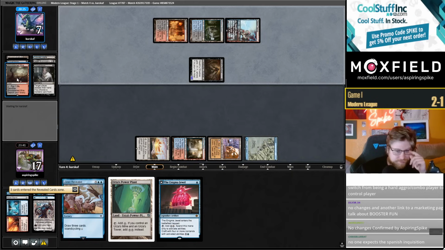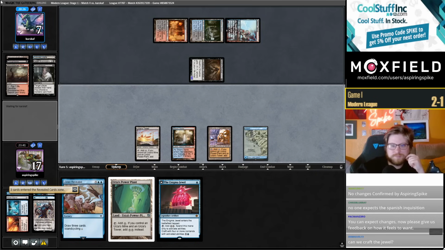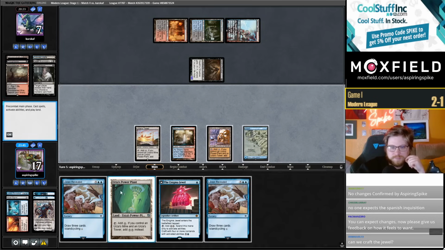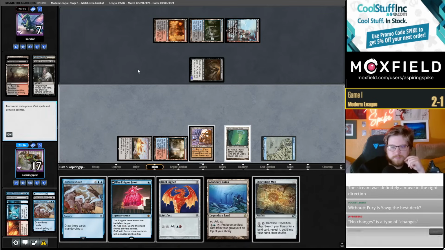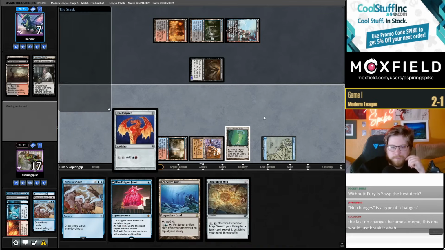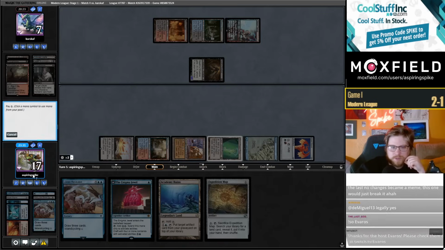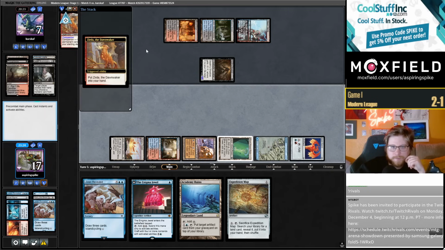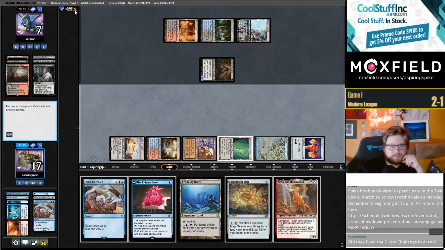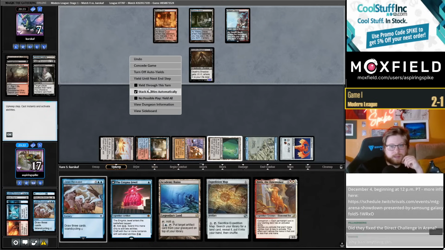Okay, takes the card. Okay. The guy's Zirda in hand, right? I don't have a blast zone. Can cast the Zirda also.